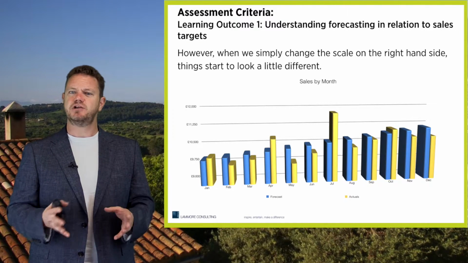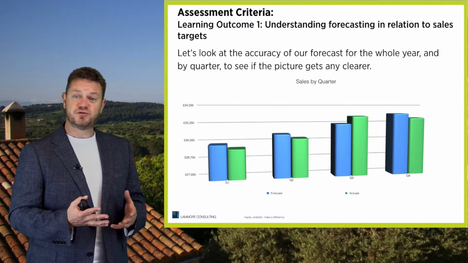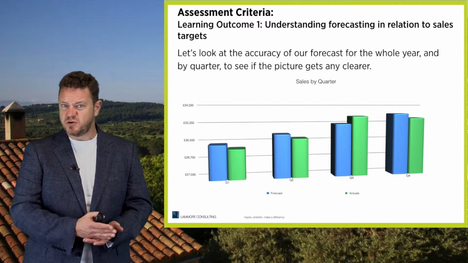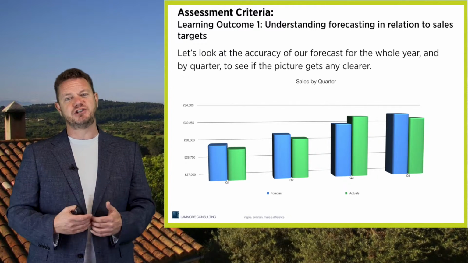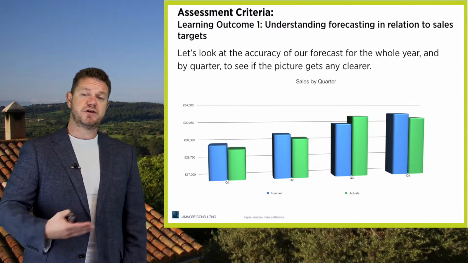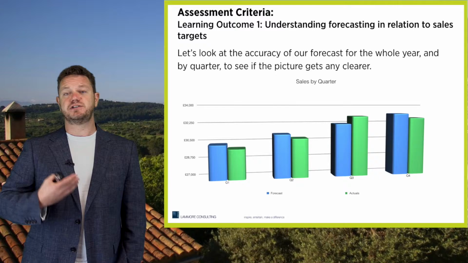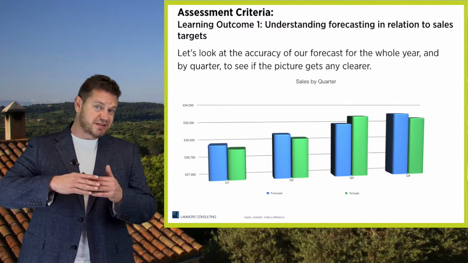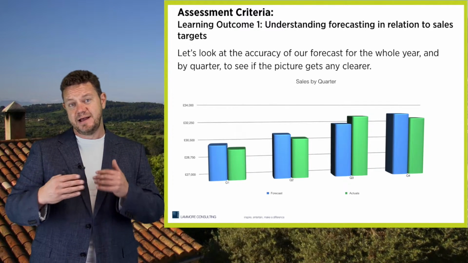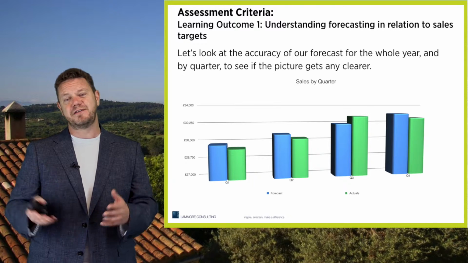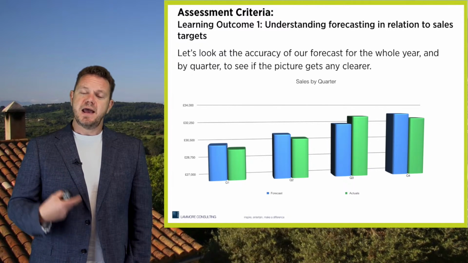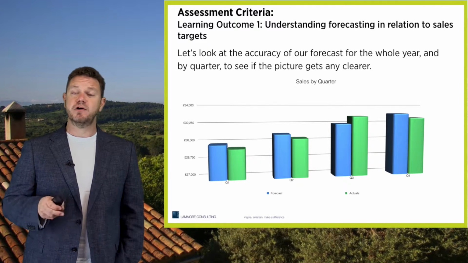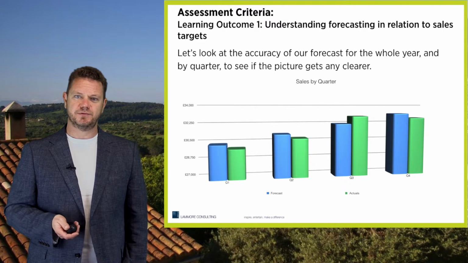The same set of data looked at on a quarterly basis actually looks pretty reasonable. Because what you're looking at here is each quarter, you've got quarter 1, quarter 2, quarter 4, all showing the same sort of relationship. We're slightly behind forecast. And in quarter 3, we're slightly ahead of forecast. All of those differences don't look particularly extreme, so you say, do you know what, we might have been bad one particular month, but some sort of spike happened and it was evened out by what happened in the months either side of that, so let's not worry about it too much. It's useful to do these checks to see what analysis we do need to do and to stop over-analysing things that just aren't very important.